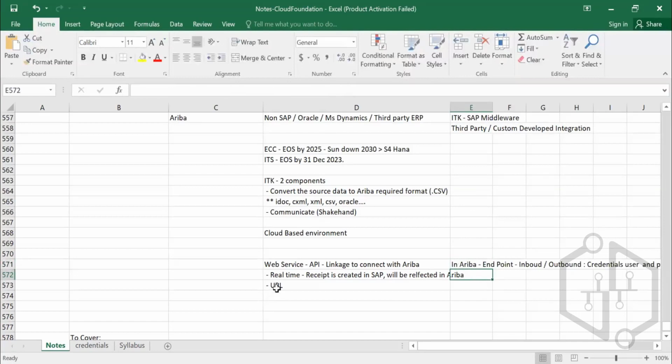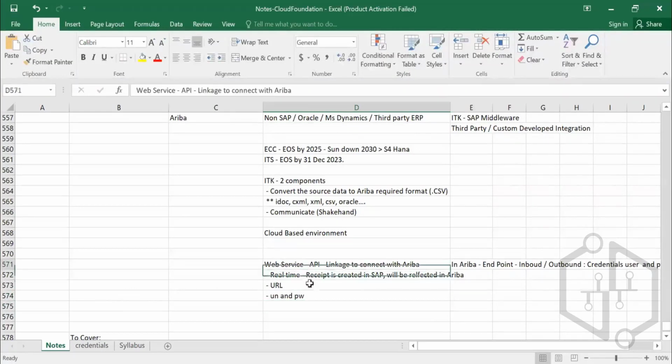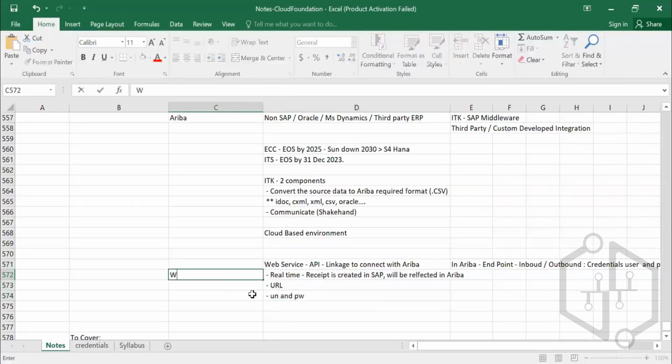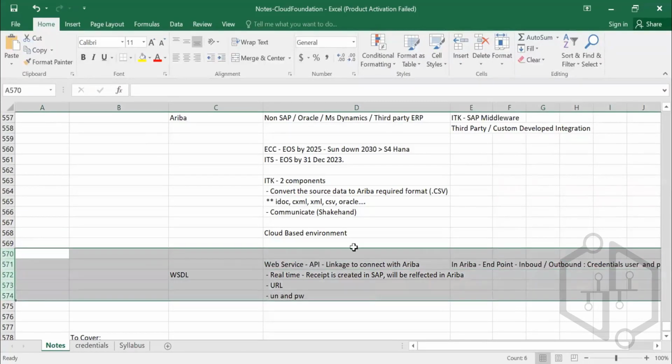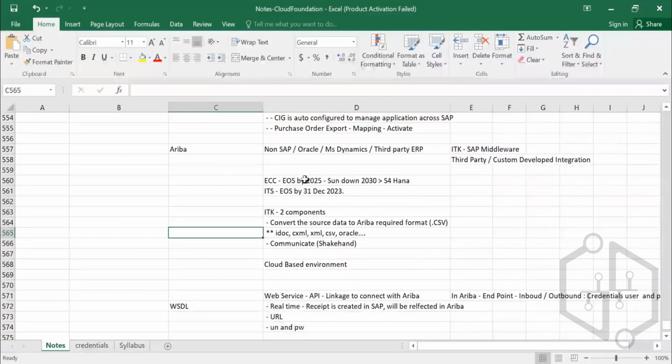Once you provide this URL and username and password, then another third party system can connect with Ariba using this. This is also called a WSDL file. So if you have knowledge of WSDL, then you can configure this method to use with your Ariba application. Now I will be showing this once again in Ariba where we are going to configure this.